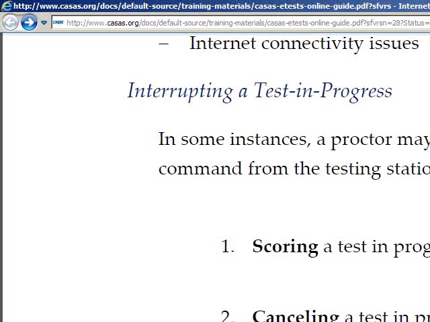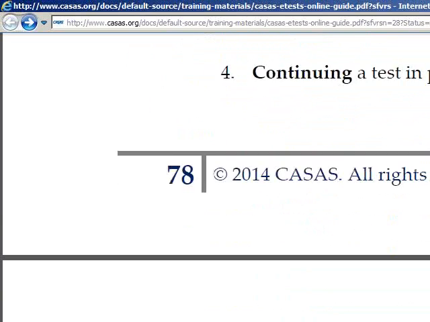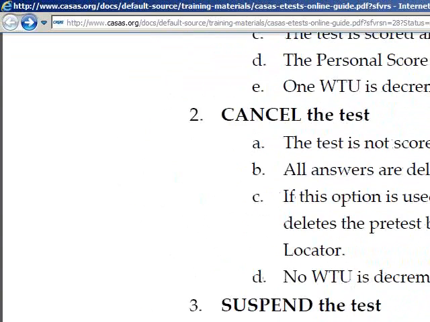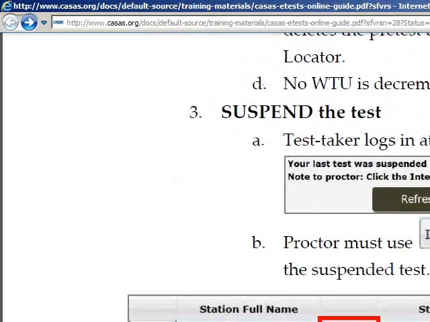So now you have a test literally in a suspended state on the CASAS hosted server.